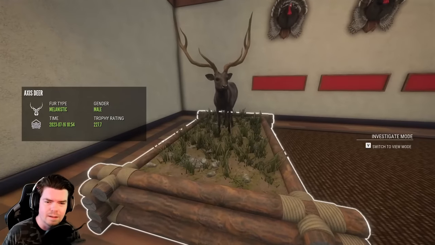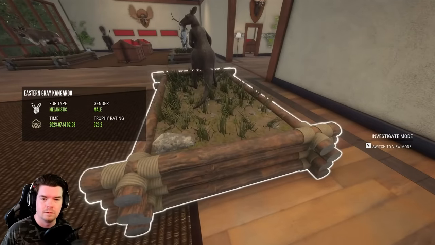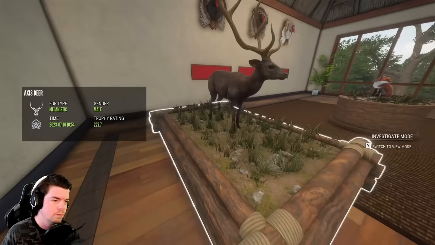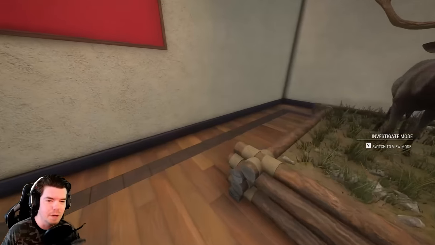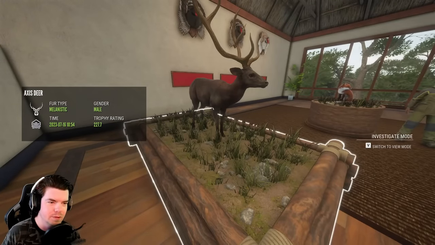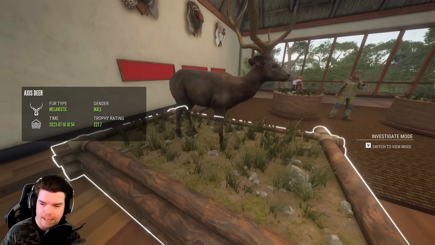Yikes. Wait, is this... Oh, this is a diamond. Wait, what? Wait, what's going on here? This is a diamond melanistic. And they're brown now. So strange. Melanistic should not be brown. They should be black. That's so strange to me. They're even lighter brown than the dark brown sandbar deer.